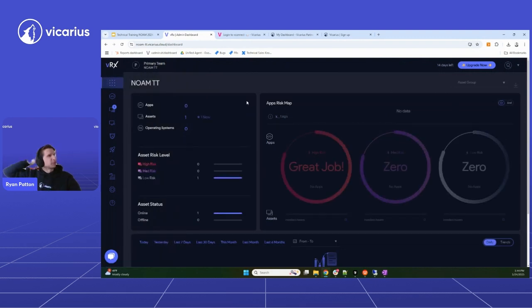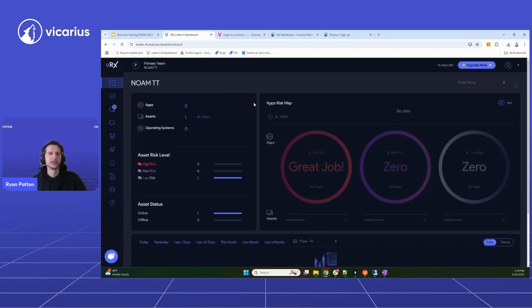So this is going to go through what's called a pre-discovery. That process takes anywhere from about 5 to 10 minutes on average. That's just going to take an inventory of the device. It's going to show us what applications are running on it, what operating system, what version, what build. Then it's going to map that to the vulnerabilities. So based on the versions of the apps that it found, it'll say you have these vulnerabilities. We'll then assess that for risk, which we're going to talk about. And then it's going to show us the patches that are available. So that's all going to happen in about that 5 to 10 minute process.